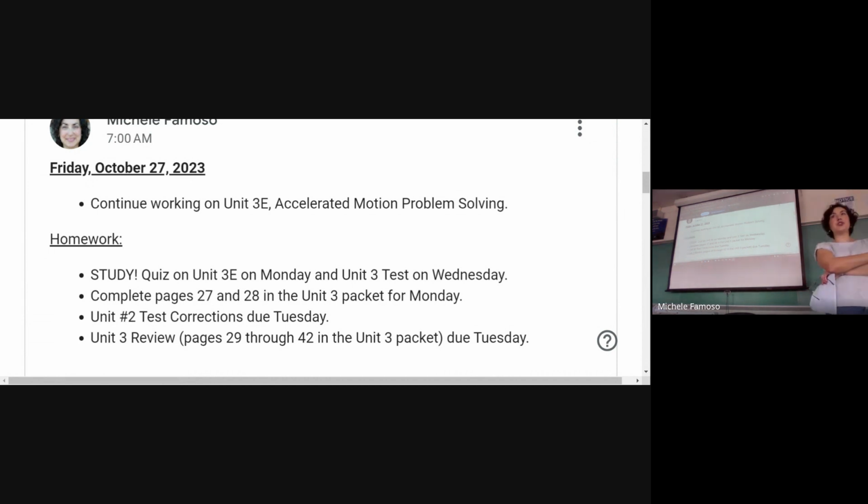Once you've finished your priority question, you have to do the other three. You don't want to leave all those pages till Monday night. You don't want to do 12 pages of physics homework on Monday night. I hear, oh, that's not due till Tuesday. Don't wait till Monday night, because you're not going to get it all done. Let's keep going. You've got to get the other three pages done.